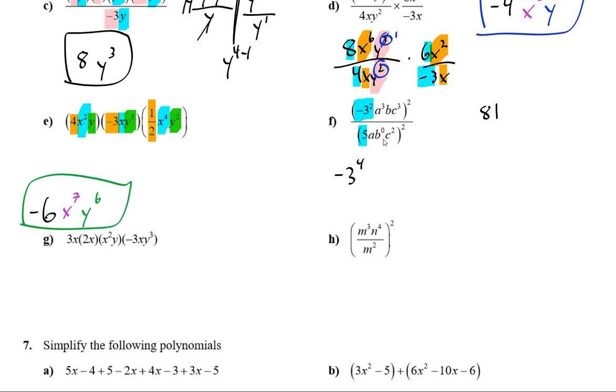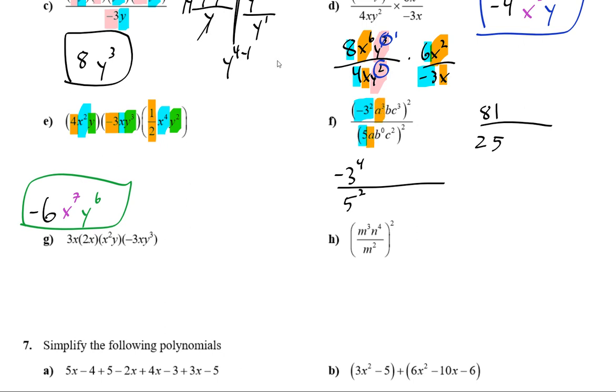I have 5 to the power of 1, and then squaring it out here, so that's 5 squared. And 5 squared is 25. 81 over 25 doesn't really reduce to anything nice, so I'll just leave it like that. You could write it as a decimal or a mixed number or anything if you like, but I'm not going to bother.